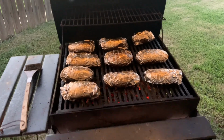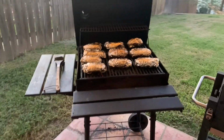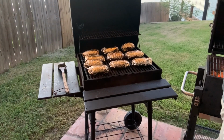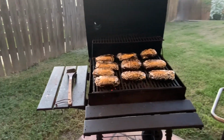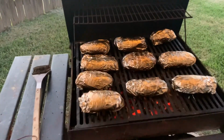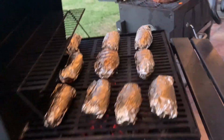This pit's been running about 500. This one was here when we got here. This goes with the cabin. But it's just a simple little pit you can pick up for about 90 bucks at Home Depot. Does the job. It runs about 500 degrees with a good bed of coals in the bottom of it.